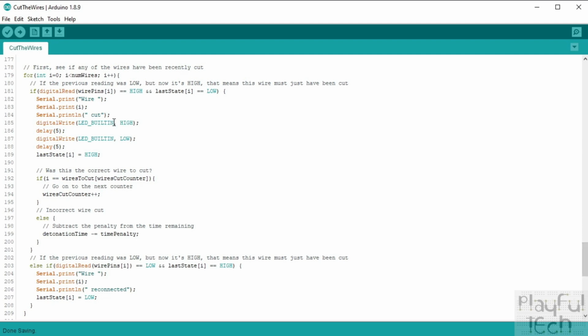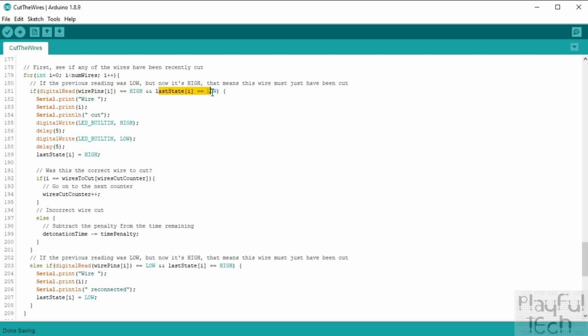So you'll see why I said I wanted to keep the logic for the game itself quite simple, because up to now we've been building up a framework, but we haven't actually gotten to the specific functionality of this game. So this is where we get to that. We'll loop over each of the wires. We will see what their current state is, and also compare them to what their state was the previous time we measured them. So if they are now reading high, that means they're no longer connected through to ground. So that means that they've been cut.